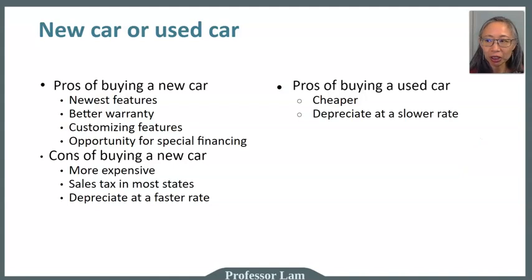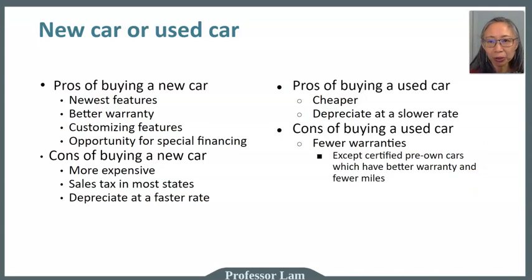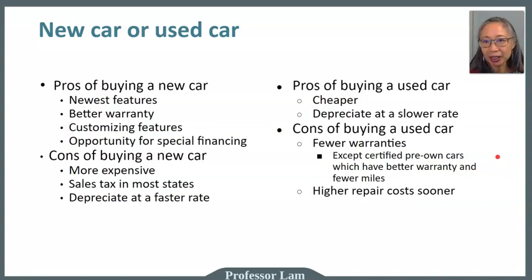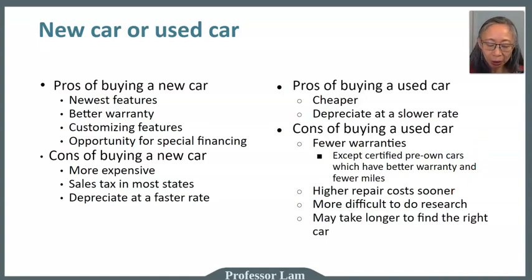The biggest advantage of buying a used car is that it's often cheaper, though that's not always the case — the used car market can sometimes be abnormal and not much cheaper than new. In general, used cars depreciate at a much slower rate than new cars, particularly in the first few years. The downside is that used cars usually don't come with much warranty. Certified pre-owned cars have better warranties but aren't as cheap. There's always the risk of buying a car with potential problems, and it's harder to research a specific car's history. The trade-off depends on your personal circumstances and the current market condition.